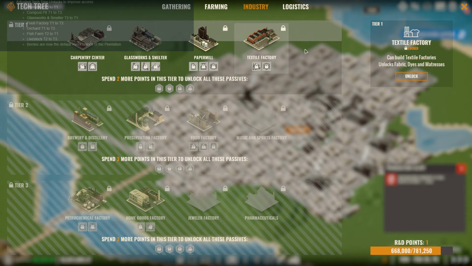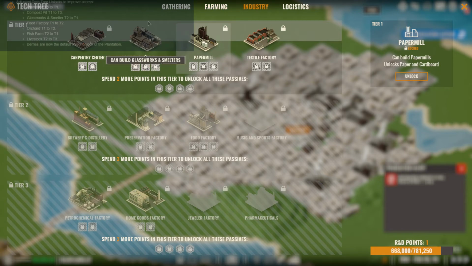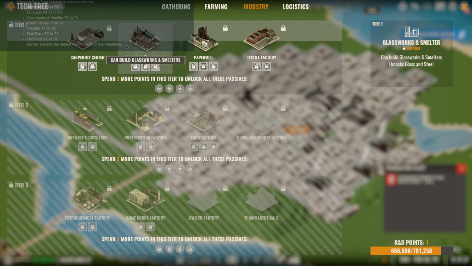And that basically allows us for another start, because in the previous version we were kind of stuck with this paper mill or orchard start. And now there's some more options, because they've also made it so that the glassworks is in tier 1, so we can start with a sand collector and then immediately have a glassworks and make glass like that. So there's a couple more options.